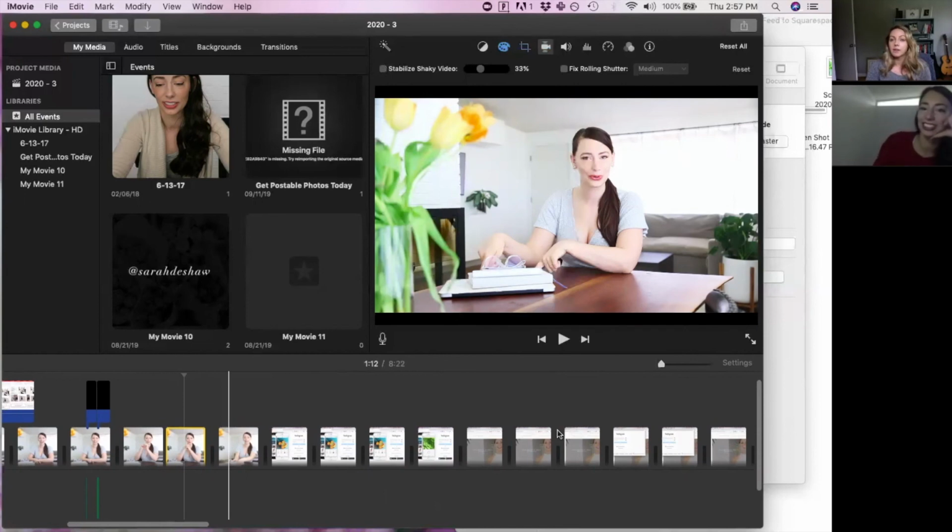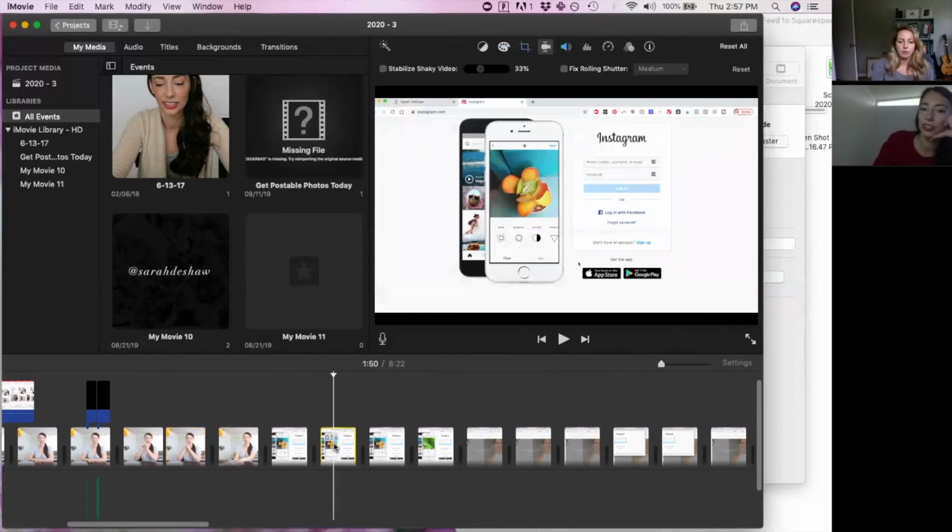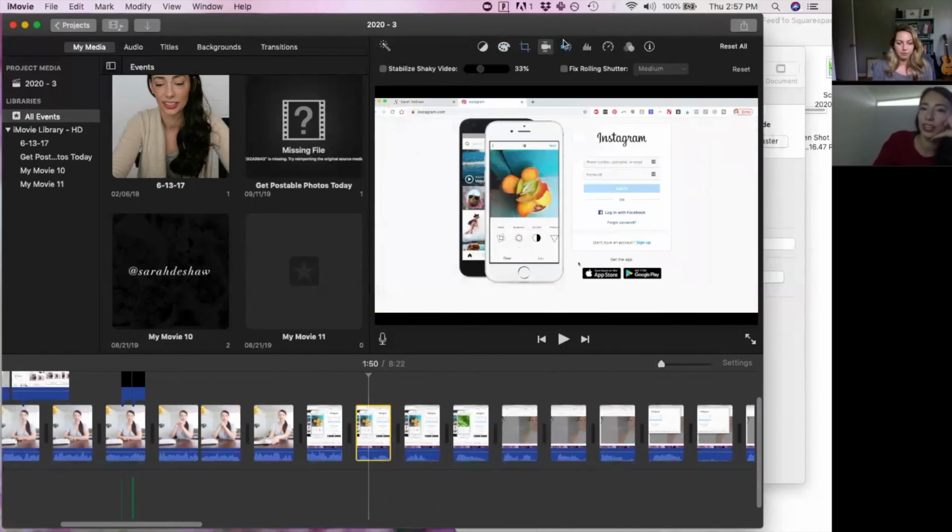You click on the clip and then speed, and instead of normal, you'll do slow or fast. If I wanted it faster, I'll click fast, and then you can choose how fast. Say I want it 20 times faster, you can customize it to 150 or 600% faster.